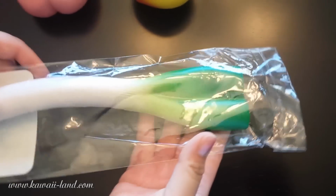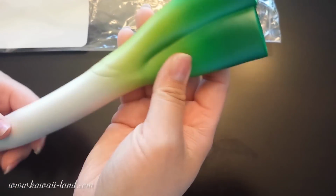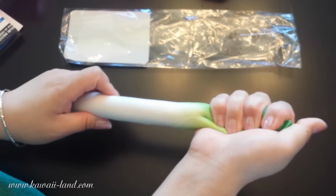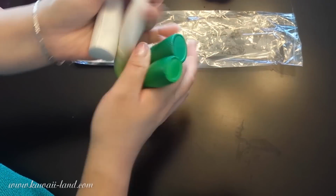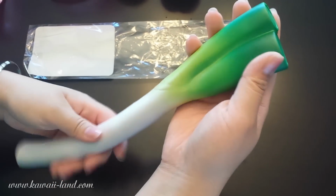It looks really realistic. I took it out of the package to show you up close what the onion looks like. You can see how super squishy it is when I squeeze it. It's fun to play with. You can squeeze it any way you can, and then it rises back to the original form.